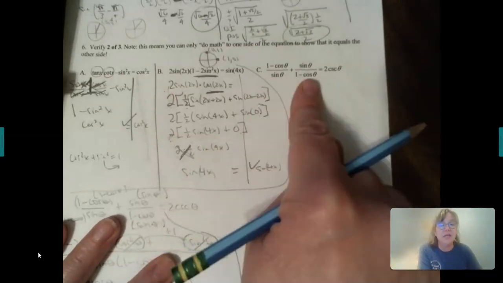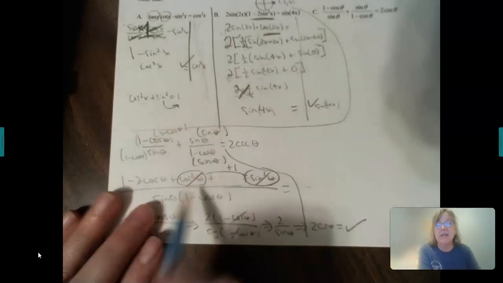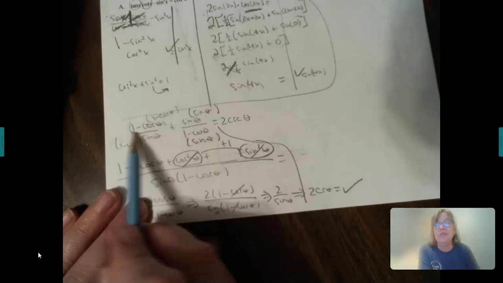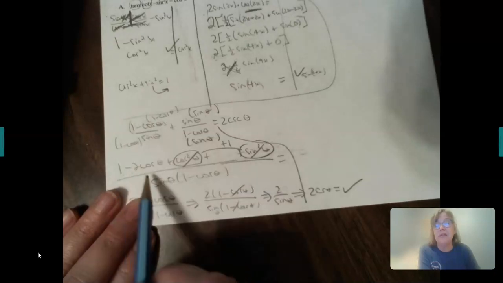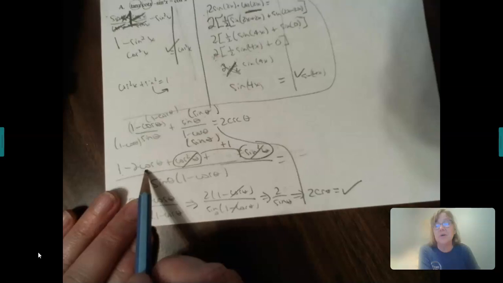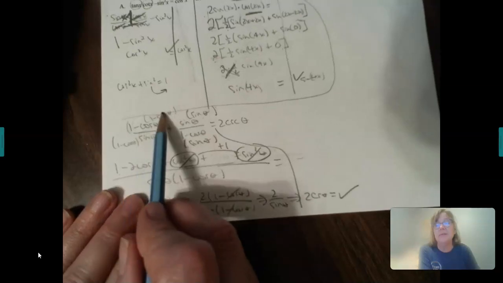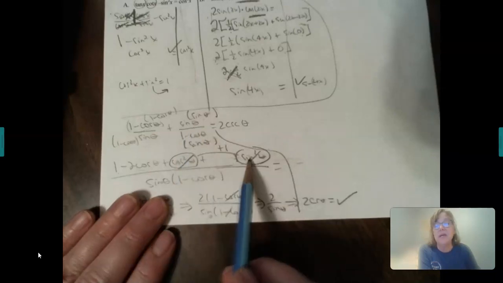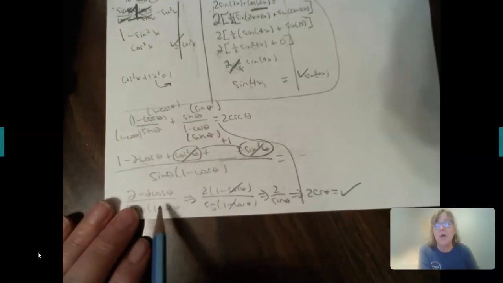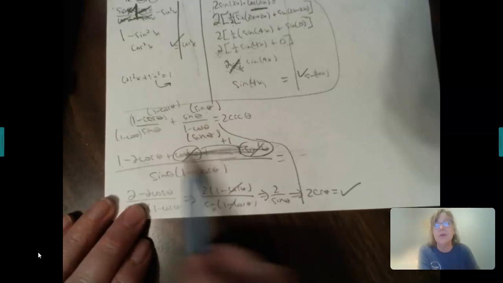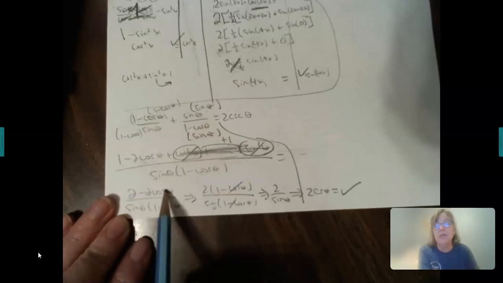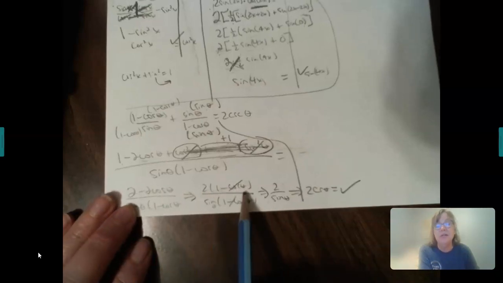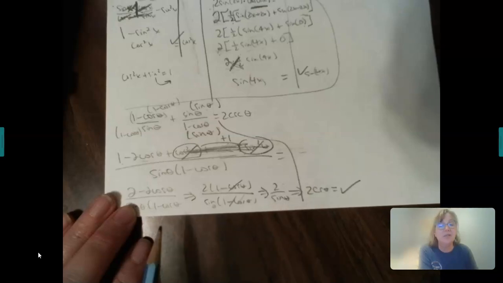This one, again, if you're stuck, if you have math, do math. So I got a common denominator, multiply by 1 minus cosine, sine and sine. I FOILed this out first. Outside, inside, you get a negative cosine twice, so -2 cosine, and then negative times negative is a positive cosine squared, and then sine times sine is sine squared. Okay, cosine squared and sine squared will make a 1, and I guess I just put my 1 up there. 1 plus 1 is 2, and then I leave this factor because I'm hoping something will cancel. Factor out the 2, these cancel. 2 over sine is the same as 2 times cosecant.